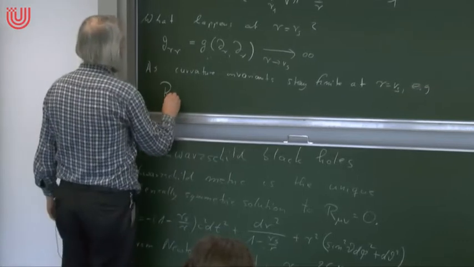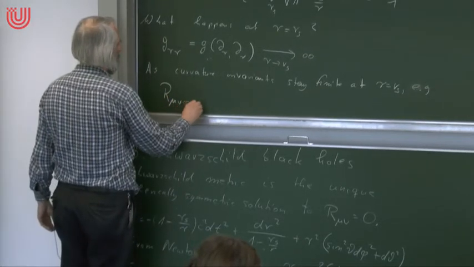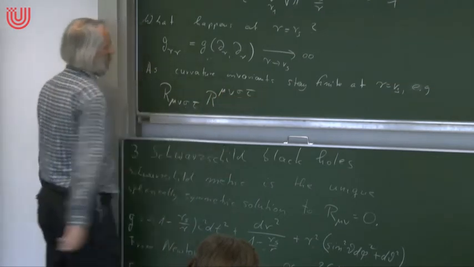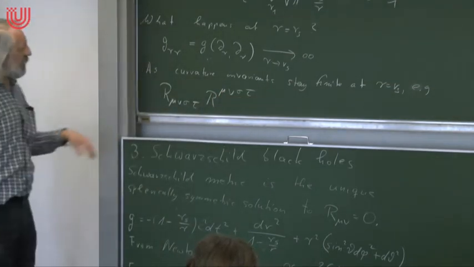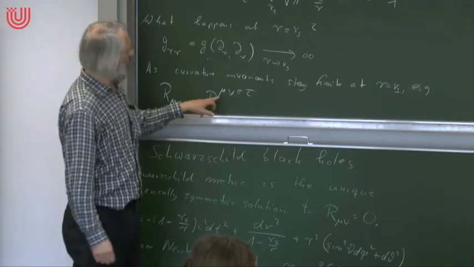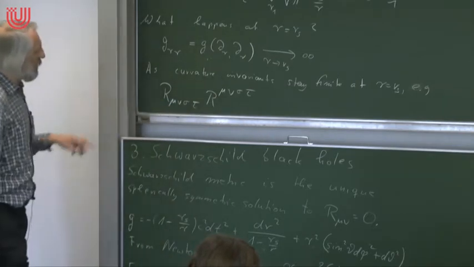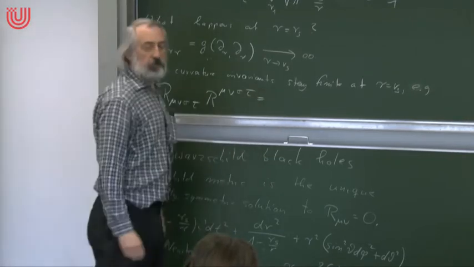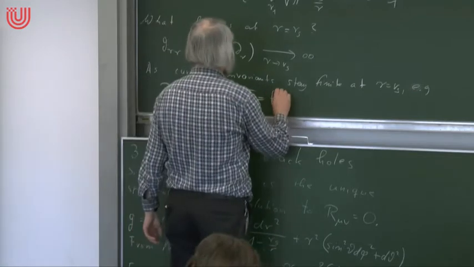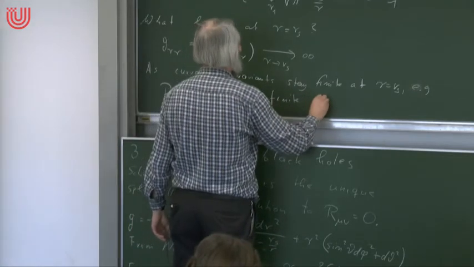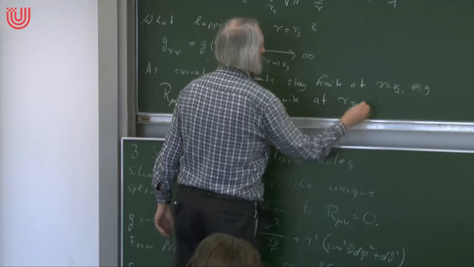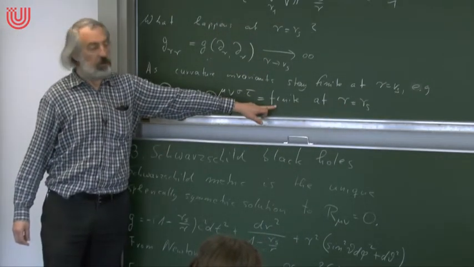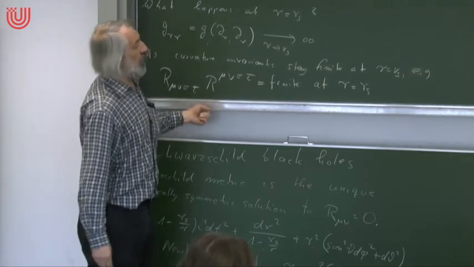But if you, for instance, consider this thing, which is called the Kretschmann scalar, yeah? So you pull the indices in such a way that on one R you have all indices downstairs, on the other you have all of them upstairs, and then you sum over corresponding indices, you get something which is finite. So this here is finite at R equal Rs. You can calculate it. It becomes infinite at R equals 0, but not at R equal Rs. And that would be a good indication.